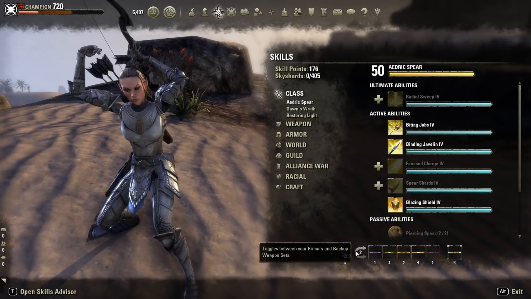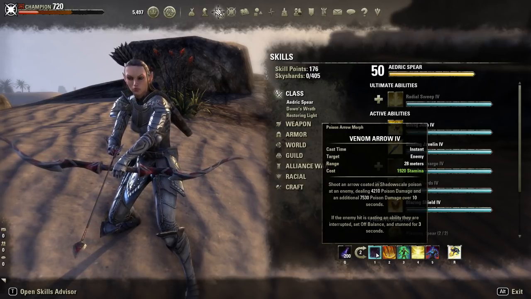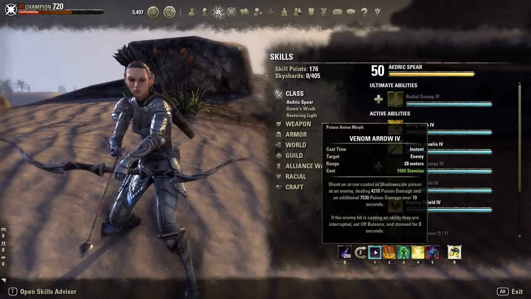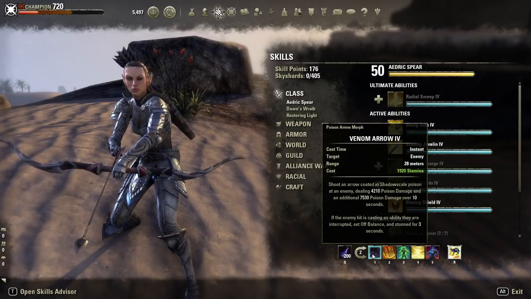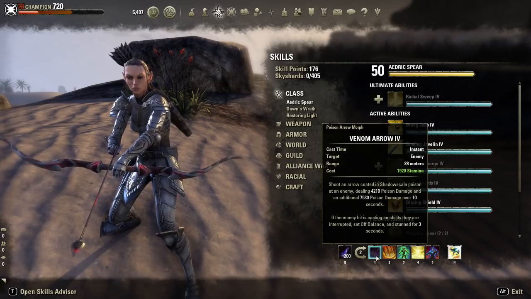Alright, moving on to the back bar. On the back bar, we are running Venom Arrow for a dot. It does damage up front and then damage over time. But we're also using it to set enemies off balance, stunning them, and then interrupting them. There's a reason why this is really important to this build, and I'll get to it when we get to CP.